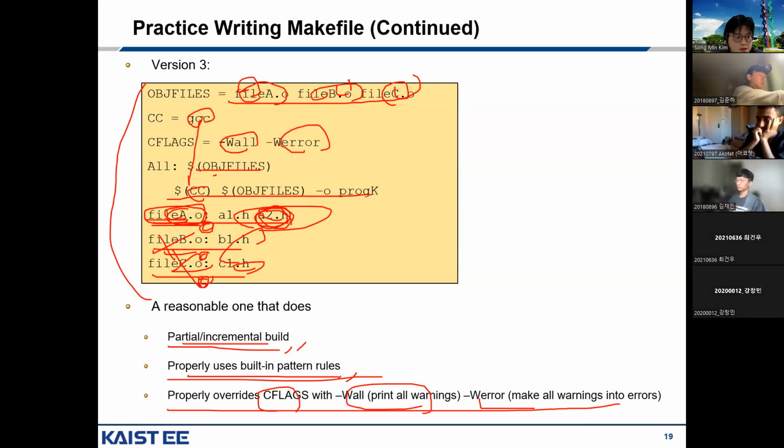We're using basically GCC here, and the CFLAGS will be the flags that will be used by GCC, right? So it's printing everything. So it uses -Wall and -Werror, which are basically the options that we use on GCC in 209, right?